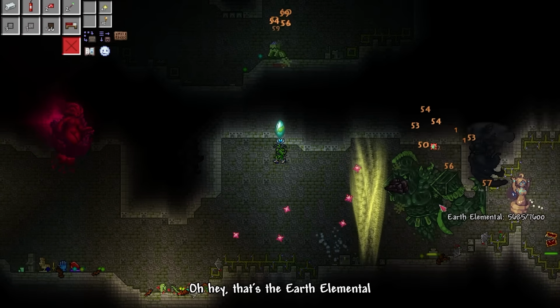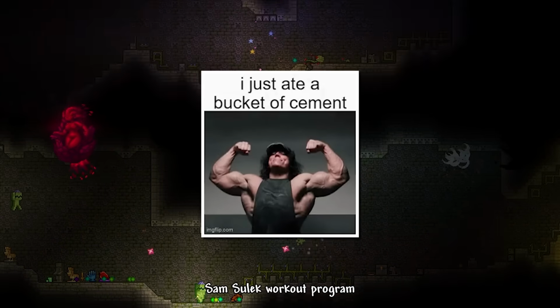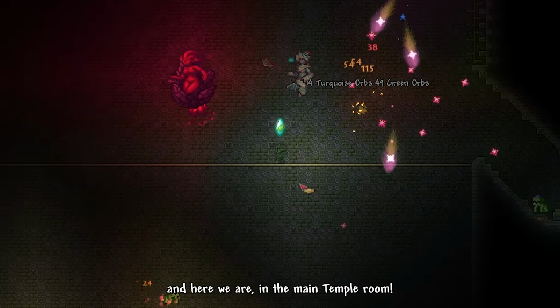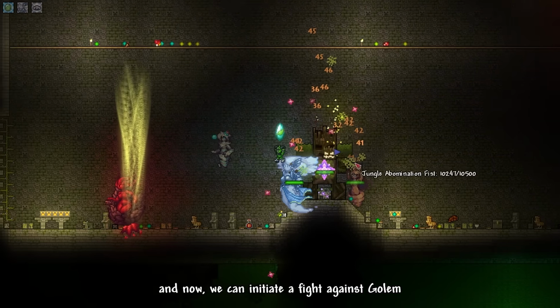Oh hey, that's the Earth Elemental. Damn, brother is really on that Samsu-like workout program. And here we are in the main temple room. We place down a single line of platform here. And now we can initiate a fight against Golem.